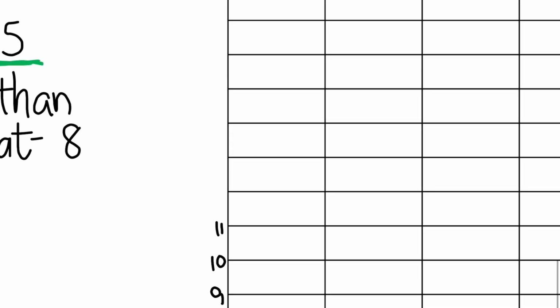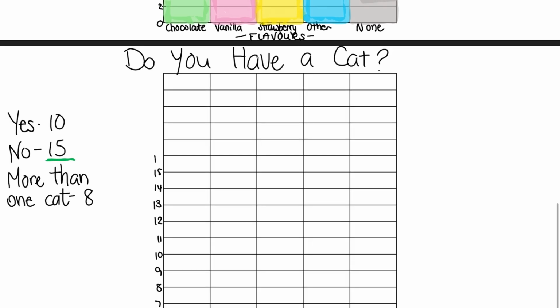Now I'm going to start at 0. But before I actually start at 0, I want to show you what would happen if I didn't start at 0. Let's say I started at like 5. Okay, so I'm going to go 5, 6, 7, 8. This is very bad, by the way. Do not copy me. I'm doing a bad thing. 11, 12, 13, 14, 15. So that's my highest one.